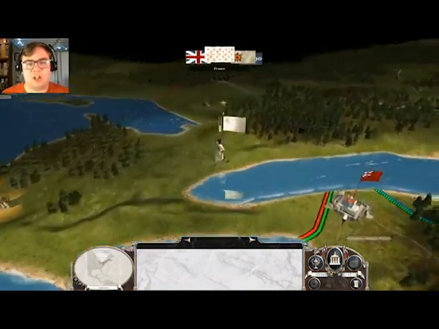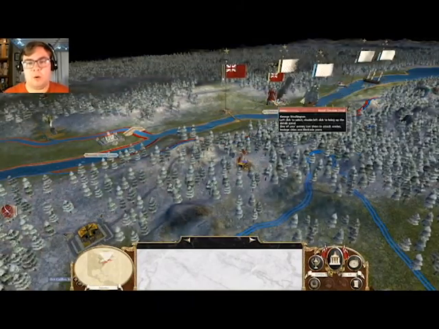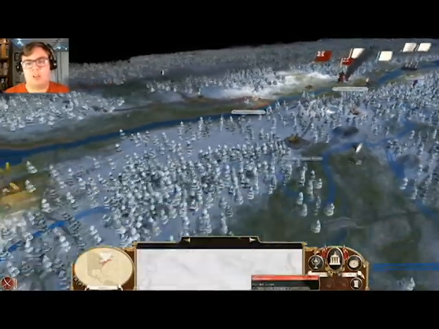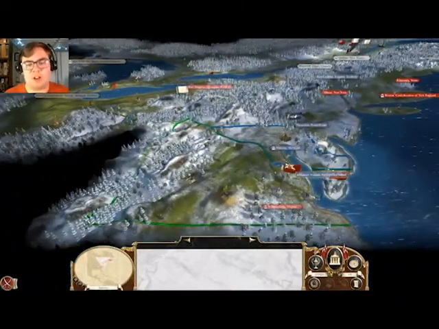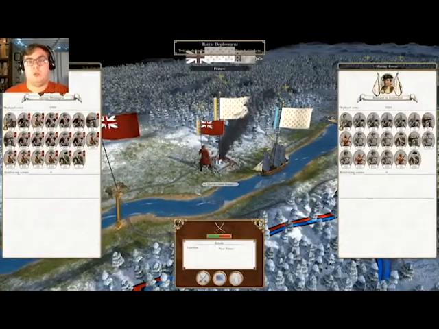Let's see. Are they attacking? Well, they are withdrawing again. They're not attacking. Well, this was unexpected. Okay. I honestly was not expecting that. All right, so this army is definitely ready to take the fort back. That's what I was expecting. Let's get into the fight.